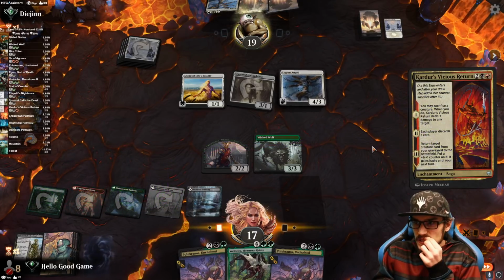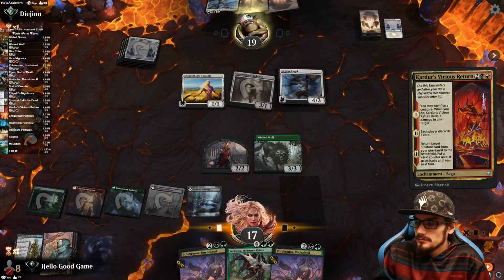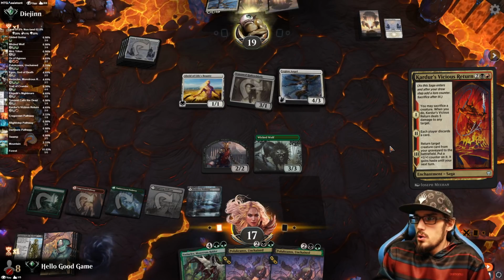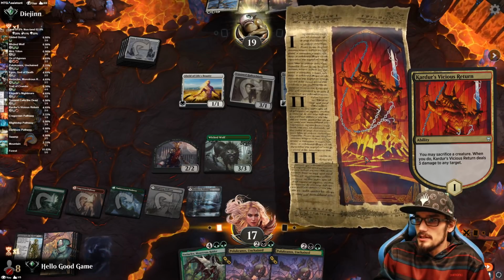Okay, we get to kill this first angel. Not bad. We also have Vorinclex coming into play. Not bad. We can take down this mono white deck. I'm going to be very pleased with myself.